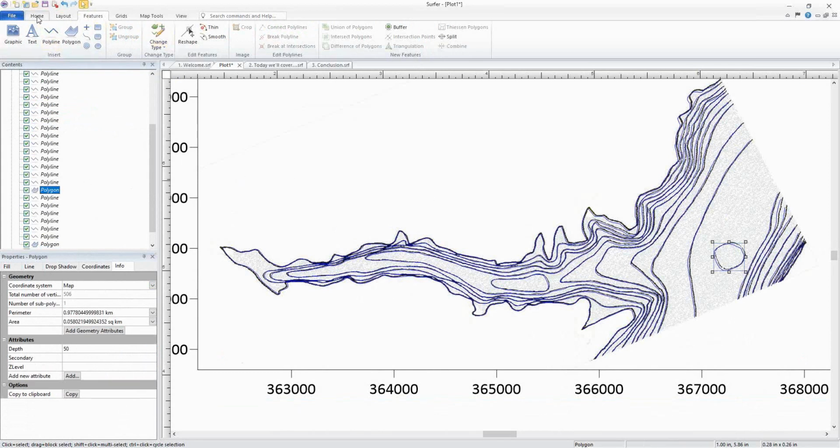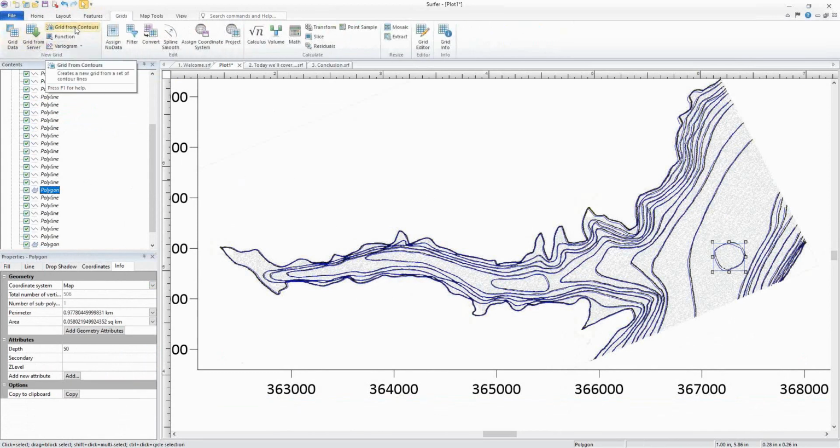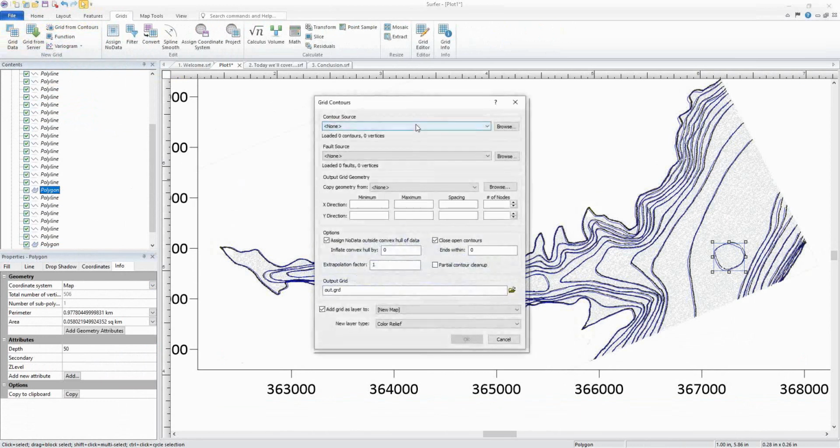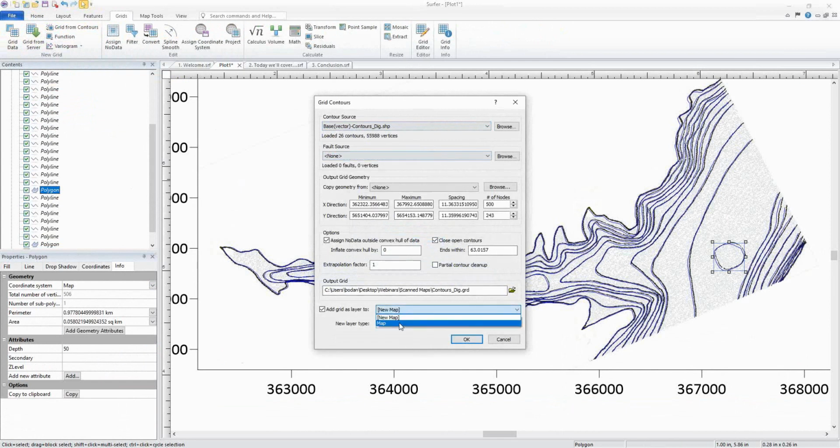And then we can just grid again, and let's see what our differences are here. So we'll select it from our open file. And we're going to leave all of our same options.